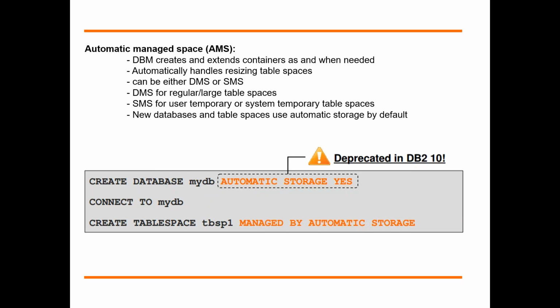And it takes some time to get used to this terminology, right? But let's concentrate on only the latest version features. Create tablespace name, then it goes as managed by automatic storage. But like I said, AMS is just a feature which complements either DMS or SMS. So you get a DMS table space with the automatic storage feature.